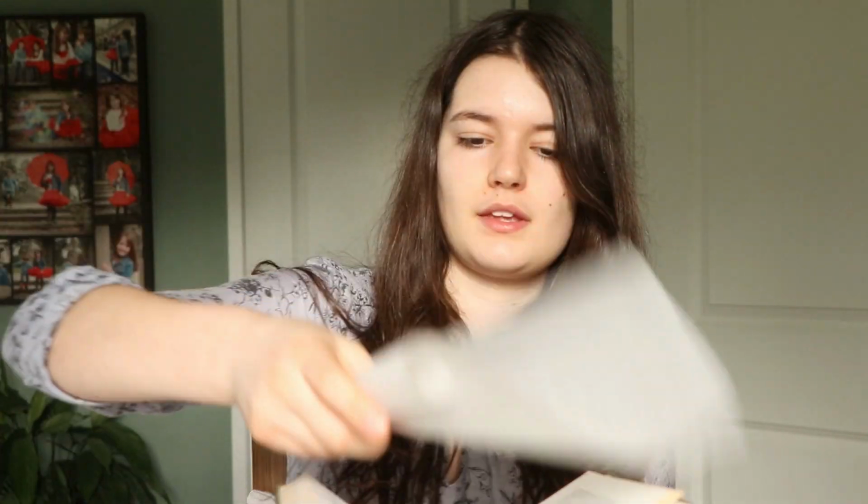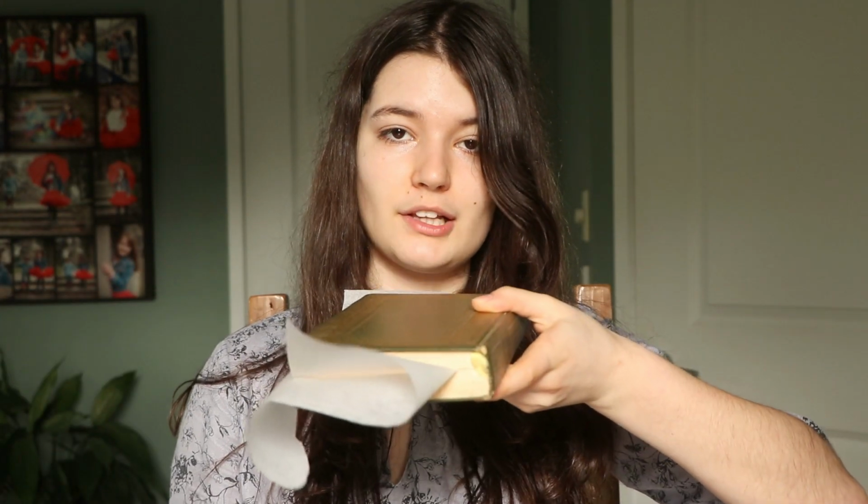You want to take your book and place the parchment paper inside like so. I'm just going to go like this so I get it all nicely folded. And then you basically want to put your petals in here. So for example, this is already dried again, but I would put a petal in here like this. Keep it closed. You want to keep this closed for about, I would say minimum 2 weeks.